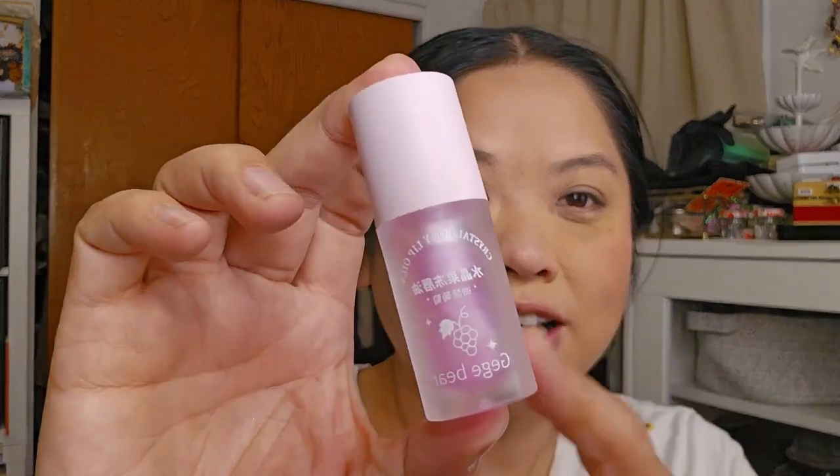And then we're going to put some highlighter on — I went a little bit crazy with highlighter. Actually, I was supposed to do this first. This is the Gigi Bear Crystal Jelly Lip Oil. I really like this, it smells nice. The packaging is cute. I use this in place of, let's say, ChapStick, which is usually my go-to. It does make your lips look really nice. I got the grape one — the store was selling grape, avocado, and peach, and I decided to go with the grape. I didn't get any other lip products, so this is going to be it.